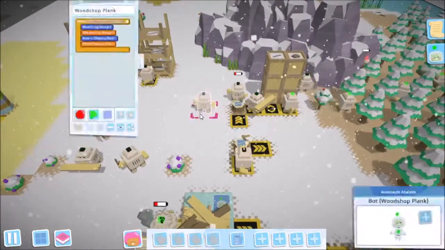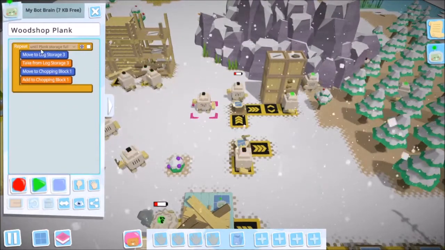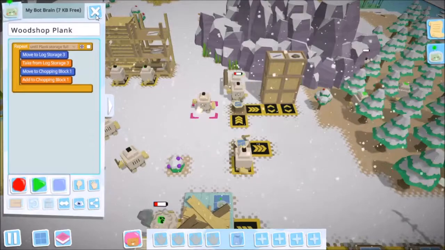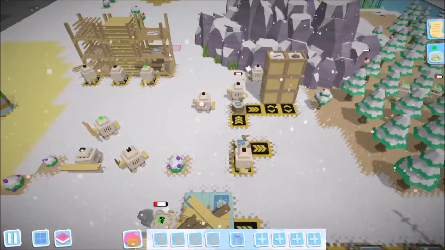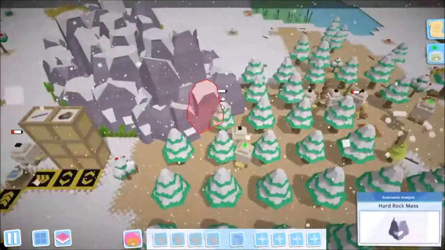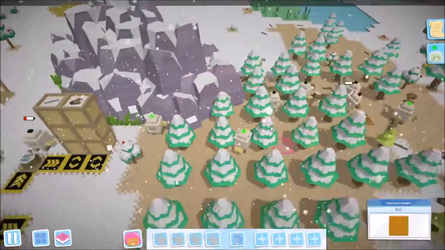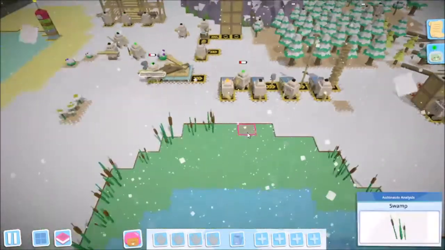Let's check his programming real quick. Okay, we do have it set up to stop running when plank storage is full, which it is, so he turns himself right off. So we're just going to allow the lumber team to continue chopping down trees and filling back up our logs. And that's where we want to be for now.